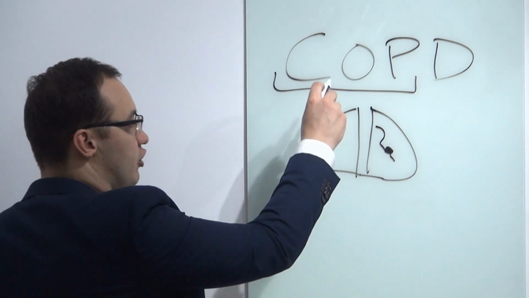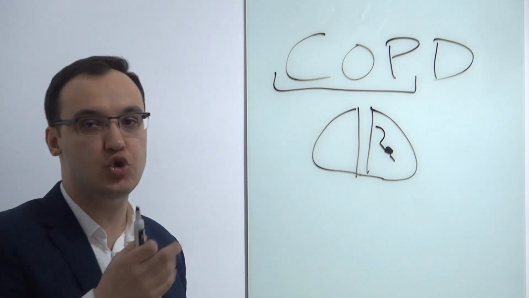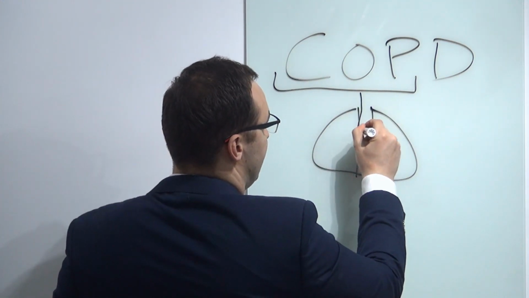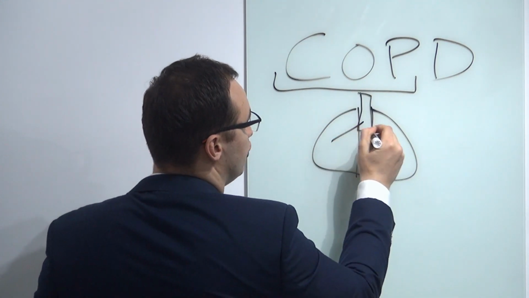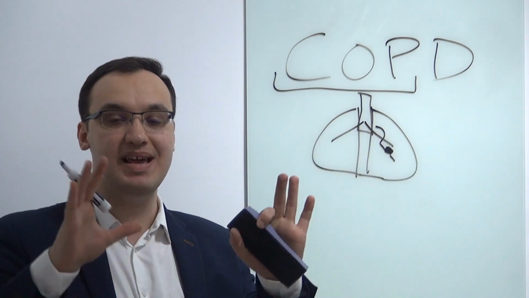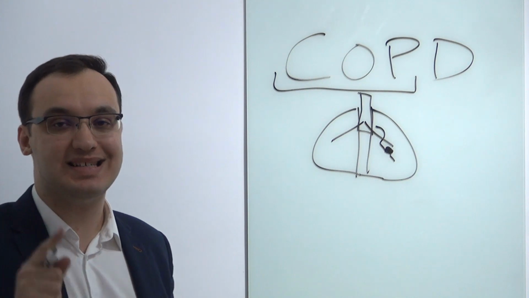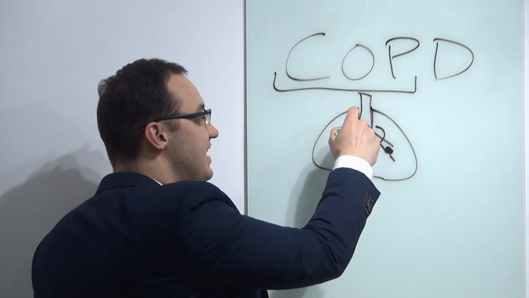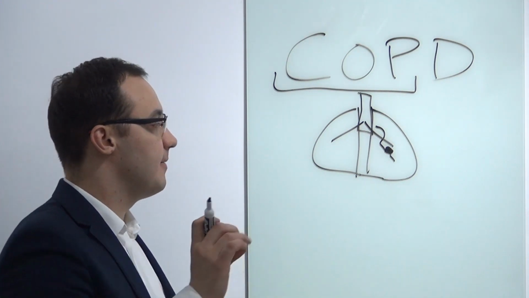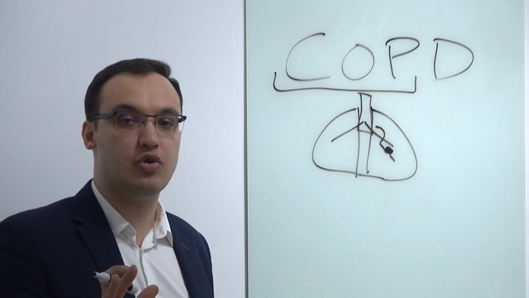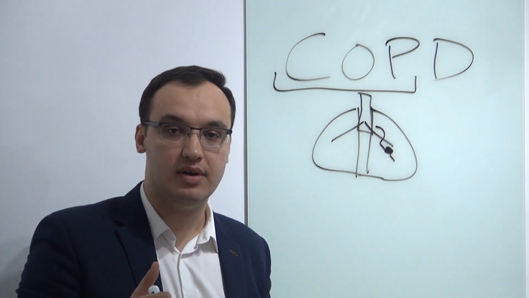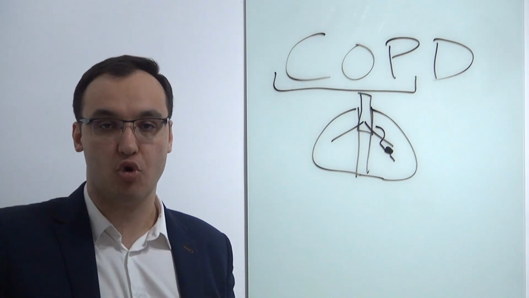So we have a lot of tubes in the lung, and the main tubes are coming here from your trachea. As you see here, the main trachea, and then it divides into two bronchi. These are still very big airways. COPD is not affecting these big airway tubes, it's affecting the smaller ones. And the terminology, the definition of where it is affected, is distal to the terminal bronchiole.